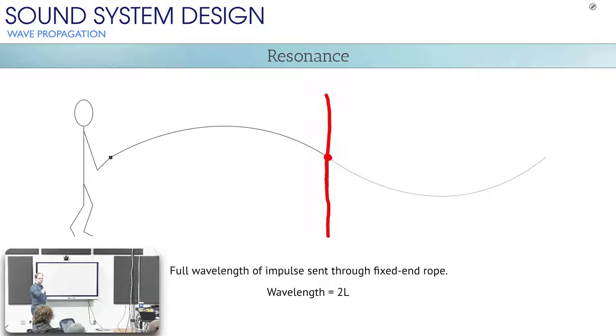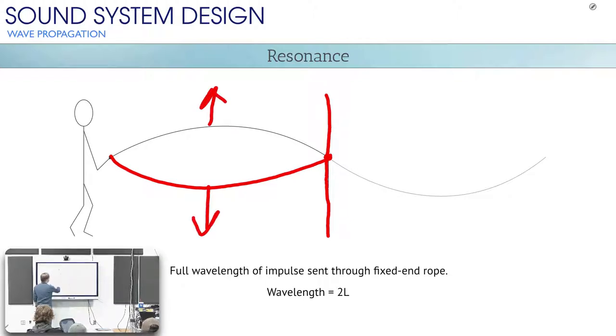So if I'm finding a frequency that resonates in this string, in reality, the length of the string only represents half of the wavelength. Because ultimately, I'm doing this: I'm pushing it up, and it'll push down. Compression, rarefaction, up, down, up, down. At any moment in time, I'm either going up or going down, but that is the wave. So the actual wavelength of the frequency generated there is twice as long as the string itself.